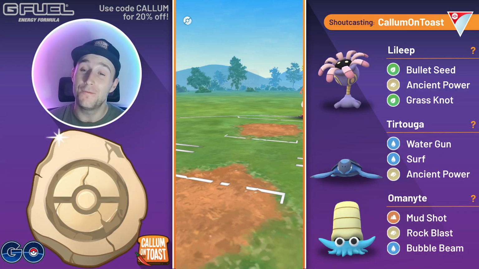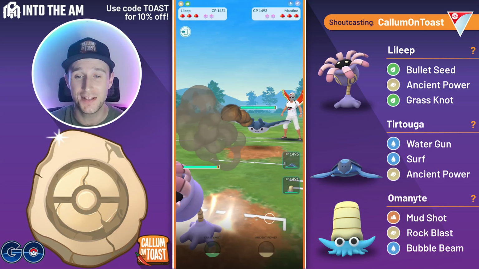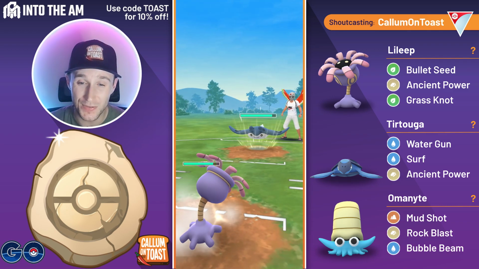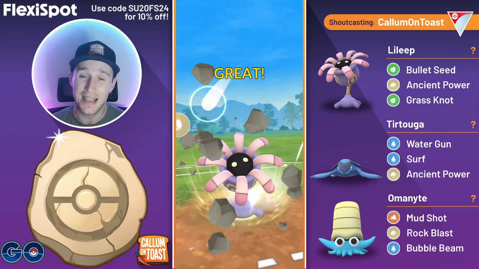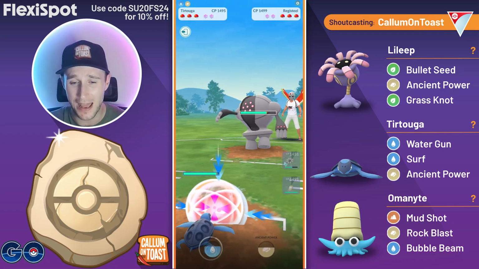I was heading into the first battle lead, Lileep into Mantine. So as I mentioned in the intro, pretty much our only target with these fossil Pokemon is going to be a flying type. So you're going to no-shield this, it's just going to be an Aerial Ace, it's not going to do that much damage, and we're going to go for 1 extra Bullet Seed, but the opponent makes a brilliant catch there, catching the resisted Ancient Power onto a Registeel, and that does literally no damage whatsoever.